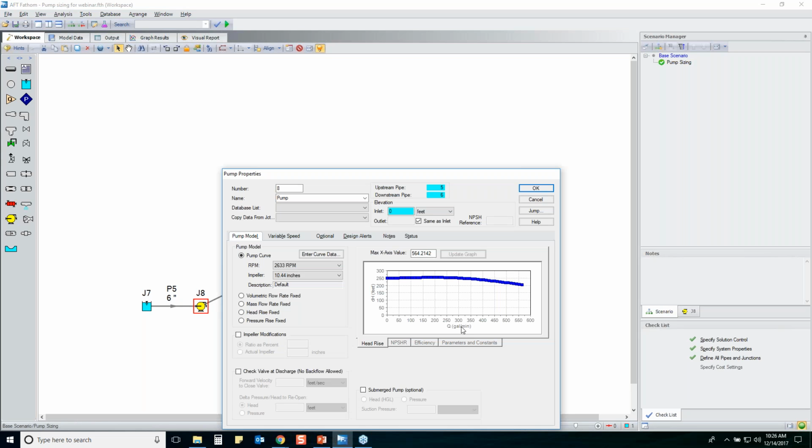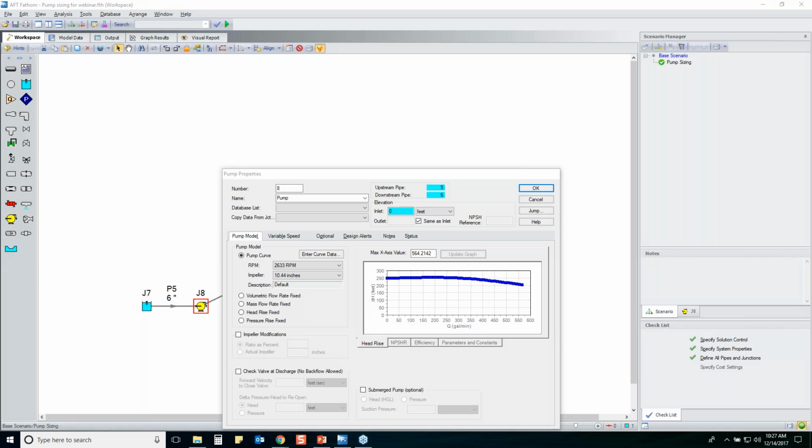If I go back into the pump, let's say that you know for a fact that there's no possible way for your pump to operate past 600 gallons per minute. And so if you have a system where you've done some sort of a change which results in a really high pump flow rate, and you know that there's no way for your pump to deliver that flow for you, what you need to do is enter an end of curve flow rate, because mathematically Fathom can still calculate where that pump is going to operate even if it's at a very high flow rate that's not realistic.